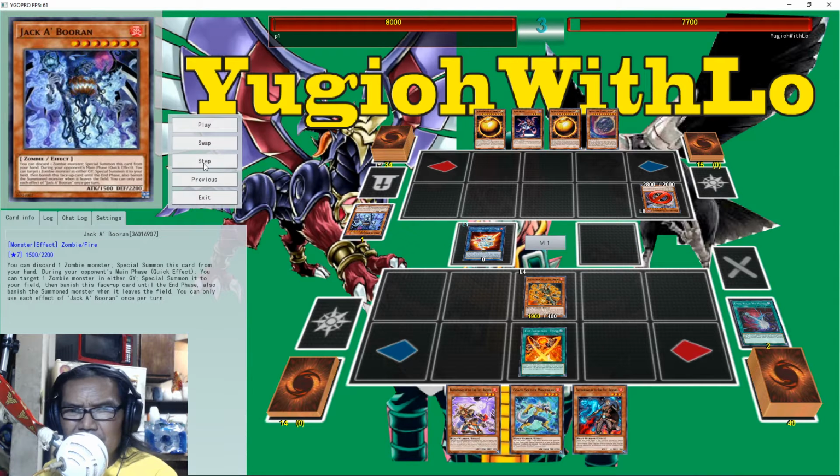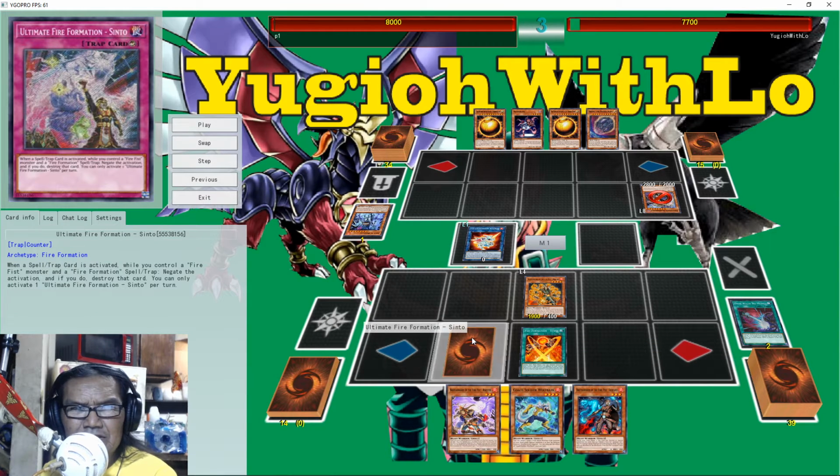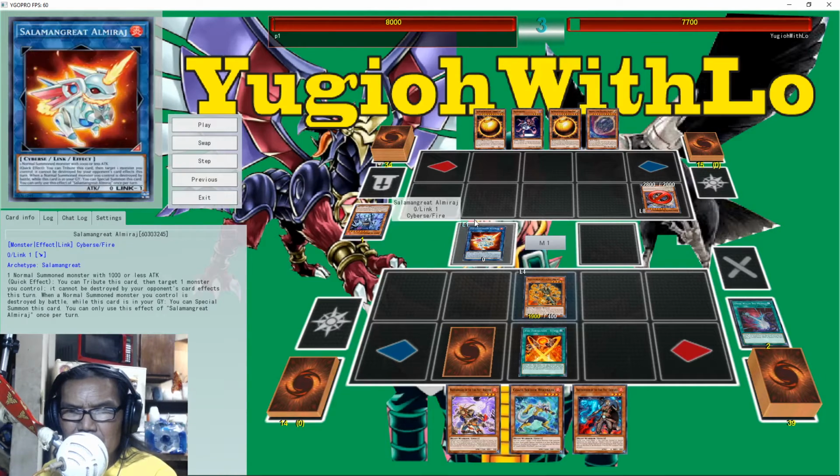So now the dragon's effect kicks in. So he set the trap. He sets this one. You see it's got that arrow, that swish. This is a spell speed 3 trap. When a spell/trap card is activated while you control a Fire Fist monster and/or Fire Formation spell/trap, negate the activation. If you do, destroy that card. You can only activate 1 Ultimate Fire Formation Sinto. So this card is useless against us because we play all monsters, so we don't care.